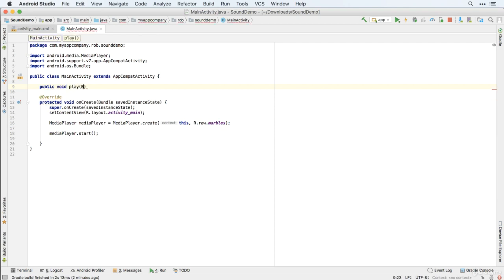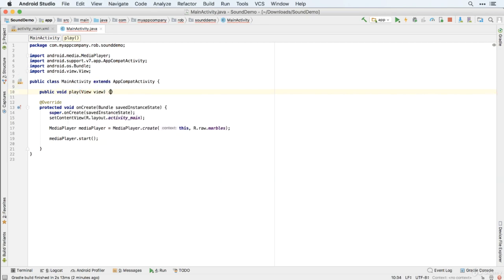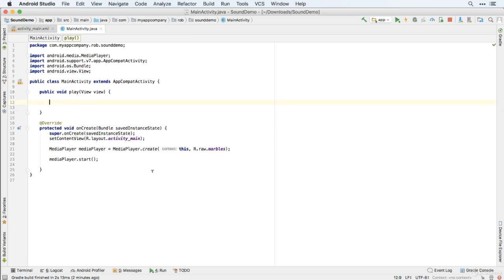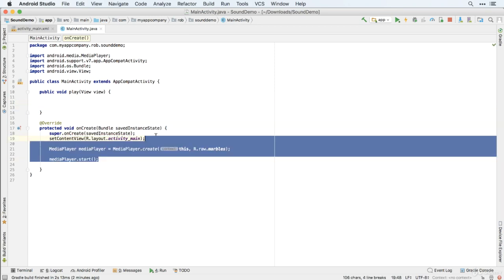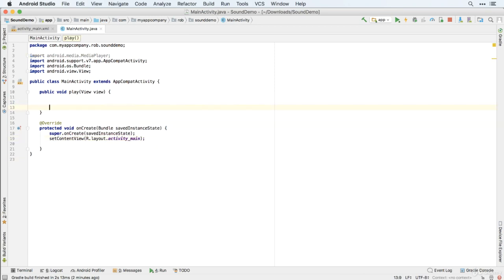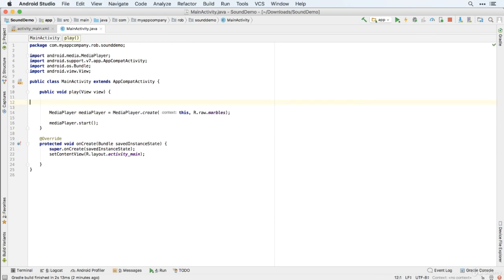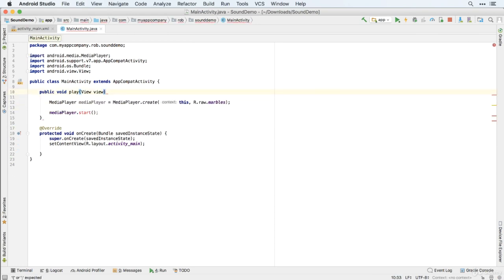Method's called play. It's called by a view. That is the button. And this is the code that we need to play our sound. Simple as that.